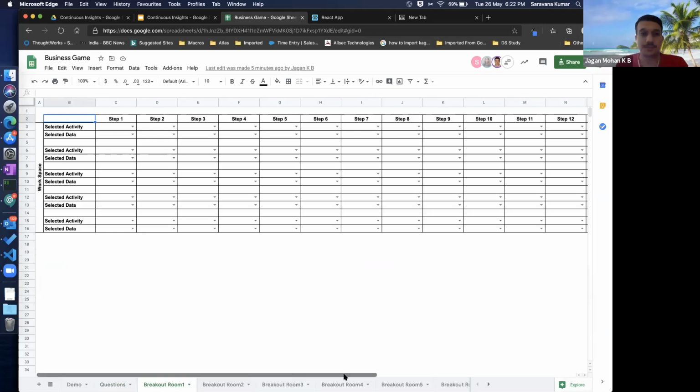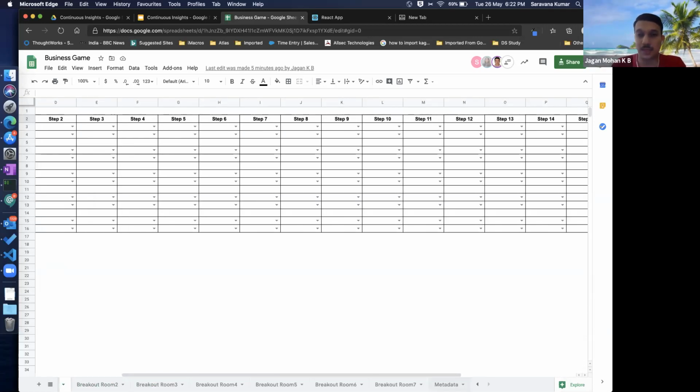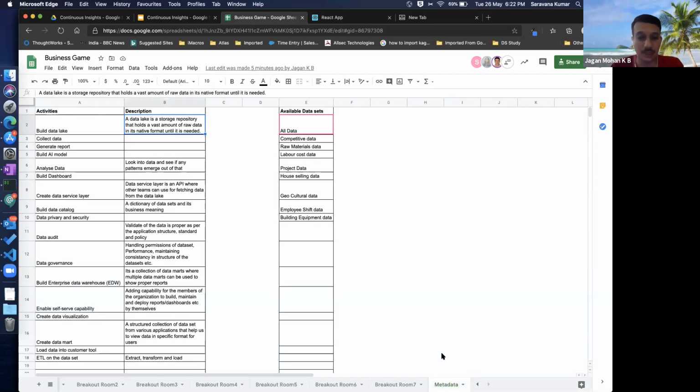If you don't get something, you probably will assign people. I see there are 30 plus audience members, so I'll assign them into 5 teams of 6 people each. We'll put a mix of people. There are people who already know some data, so you can also look at what each task means here, based on the description. You can get to know each other. In the first 2 minutes you can discuss within yourselves, introduce yourselves, and then see how you can come up with a plan. It need not be very exhaustive, and don't get into data. We are not solving a data problem here. We are just talking about the process of how to solve that.